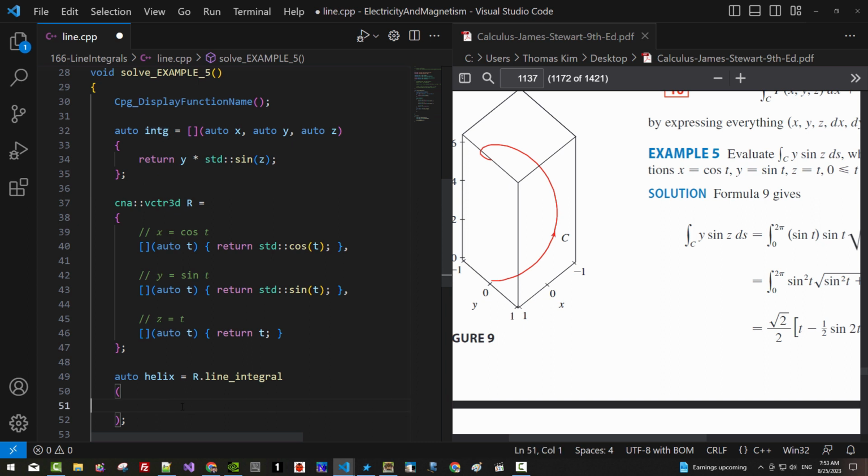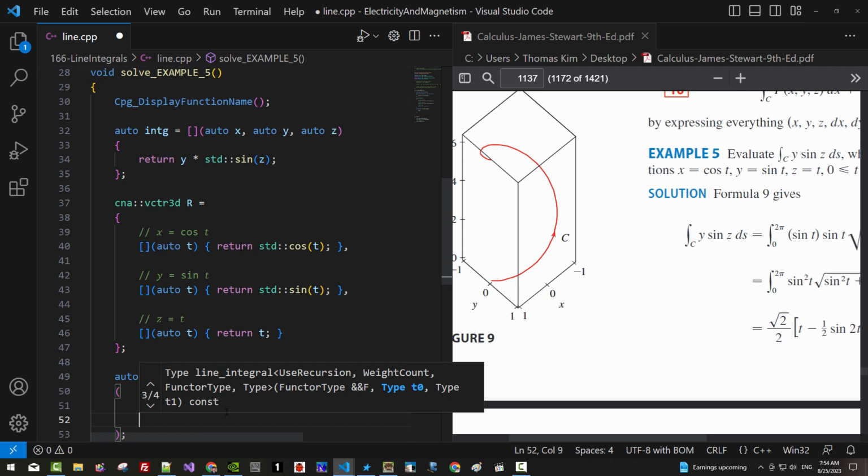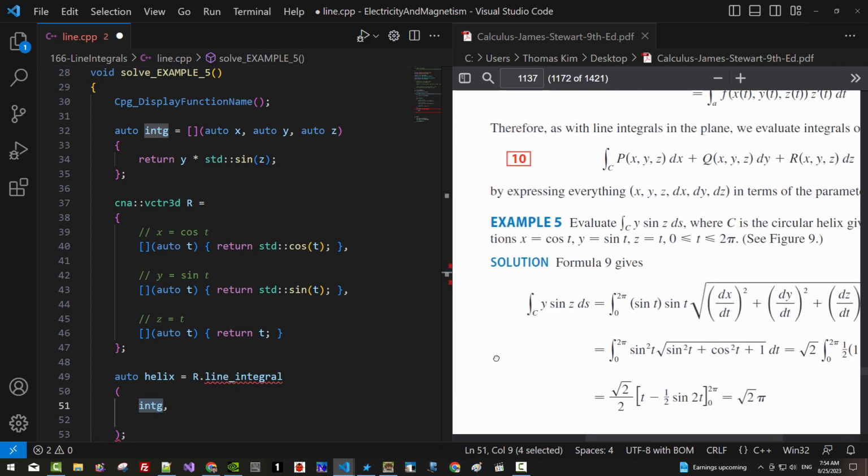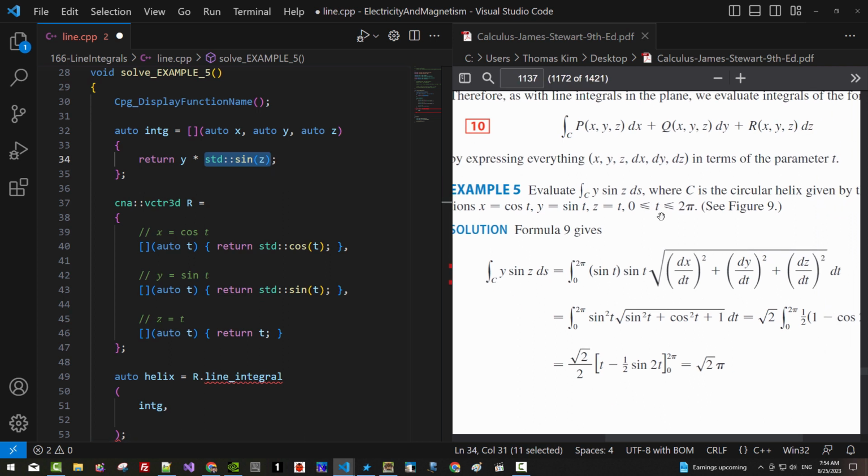This is our integrand. This int g represents y sin z. Then the limits of t run from 0 to 2 pi.